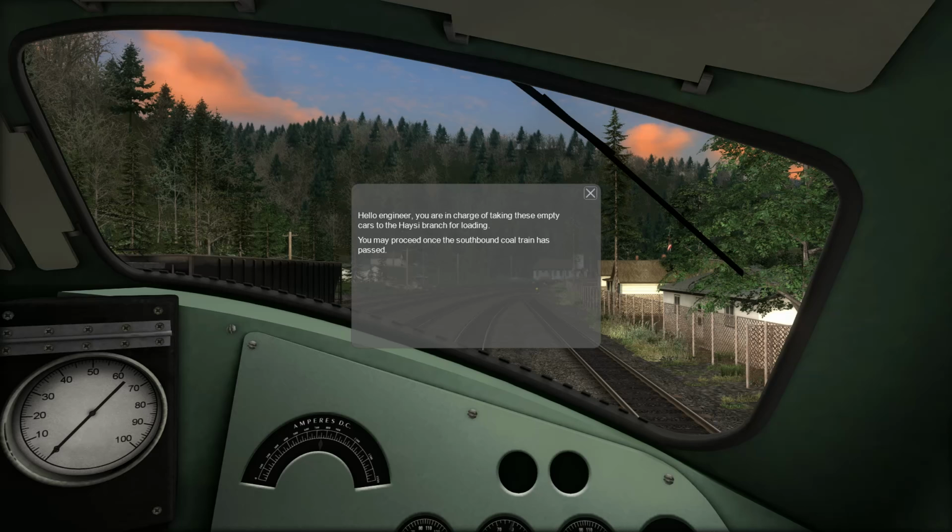So anyway, this is not the first scenario of the series. This is like number 5 or 6, I don't know. Anyway, we're not really here to look at the scenario. I just wanted to get in the F7 mainly. Anyway, it says, hello, engineer. You're in charge of taking these empty cars to Hasty Branch for loading. You may proceed once the southbound coal train has passed.